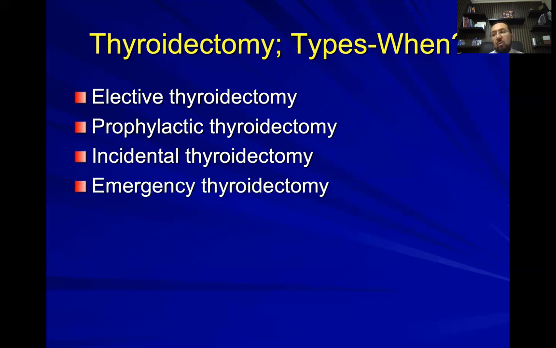Emergency thyroidectomy is only done when the patient starts to bleed in his nodule or as a result of a fine needle. It's a very rare situation, but it happens. So emergency thyroidectomy should be done quickly, because the patient will be developing a hematoma in a thyroid nodule or inside the thyroid capsule, which results in his suffocation.